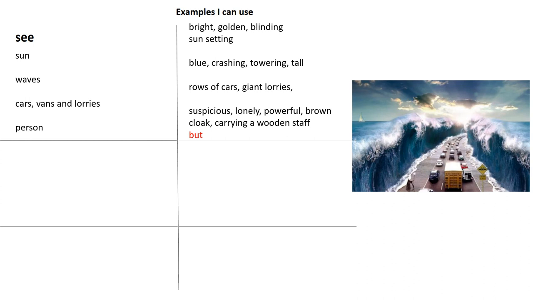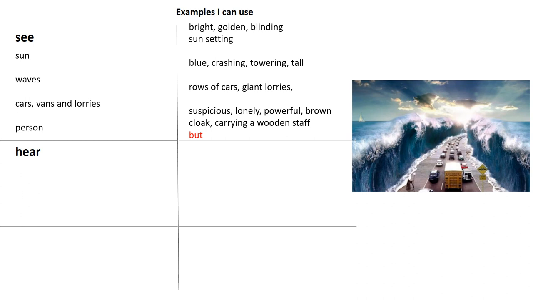For the cars, I can see lots of them. They're in rows of cars, there might be queues, they're in line. And again, the person in that corner, I've put, they've got a brown cloak. You can think of synonyms. What else is this person? What is this person doing? I've also included the conjunction but, because I might try to include a but sentence in my writing.